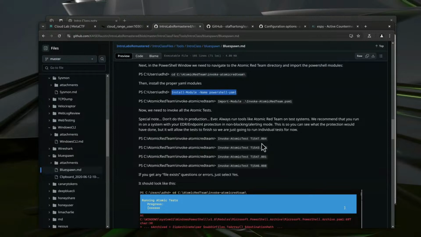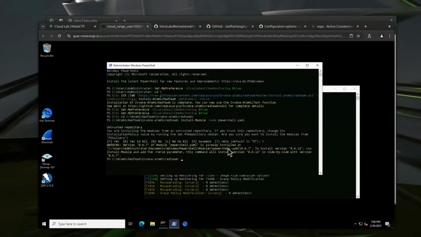With Atomic Red Team, there are a couple of different ways that you can go about doing this. You can do this as invoke all, where it just invokes absolutely everything. Or you can invoke each individual atomic test by itself. And they break them down into categories like T1547.004, as in there are multiple different ways to do that specific technique. And it's broken out that way. So we're going to invoke four of these so you can see what it actually looks like whenever these run properly on a system, and really check to see whether or not the EDR can actually detect it, whether or not Bluespawn is able to detect it.